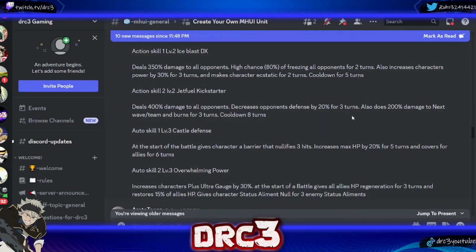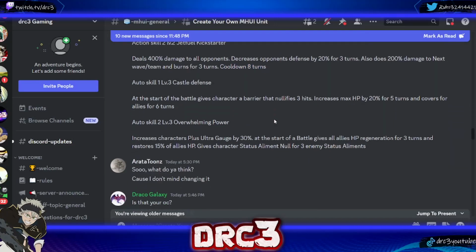Action skill 2, level 2, Jet Fuel Kickstarter, deals 400% damage to all opponents. Oh man, between this action skill and the plus ultra, once again, 2 attack alls is just kind of, oof. Decreases opponent's defense by 20% for 3 turns. Also, decreasing their defense by 20% for 3 turns is decent. Also does 200% damage to next wave/team and burns for 3 turns. Okay, so you're just going to do 600% damage with 1 action skill. That might be a little bit much. And then a cooldown time of 8 turns. At least you're giving a long cooldown, but still.